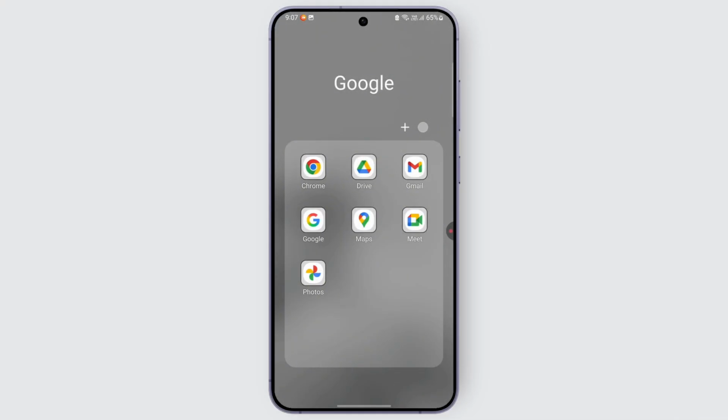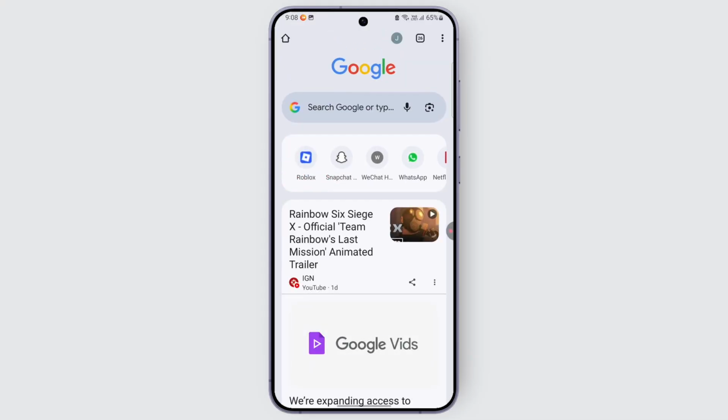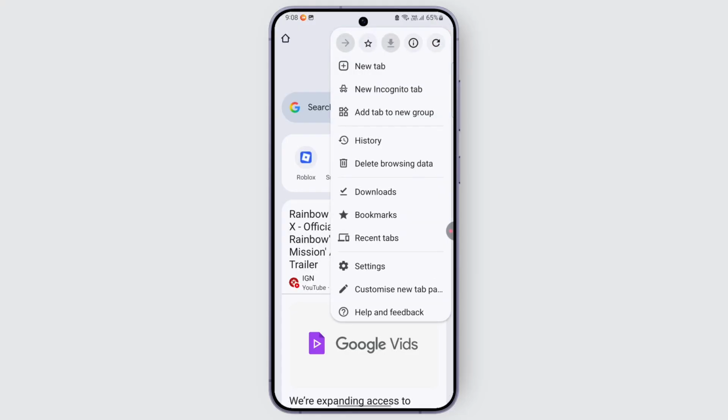If you're using a browser or a mobile application, the most common issue is having corrupted temporary files for the loading issues. So for that, we can clear up the cache and that will resolve the problem. So go over and look out for the Chrome browser and tap on it. After you tap on it, you may just go over and look out for the three dots in the top and select it. After that, you just need to head over and look out for the settings option and tap on it.